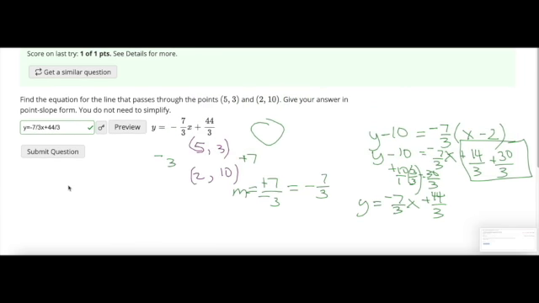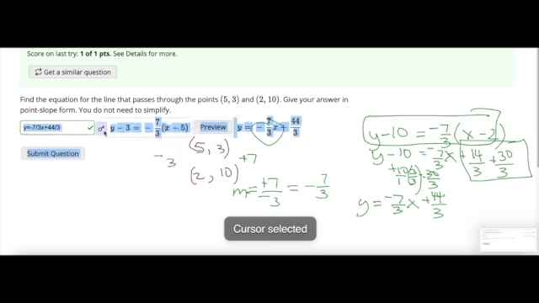But I do want to show you what they meant. I could have just given them this part here on top, and it would have accepted this, it looks like. So I'm going to verify that right now by putting it in. Let me check what the preview says. The preview says it would have taken it, yeah, in that format.